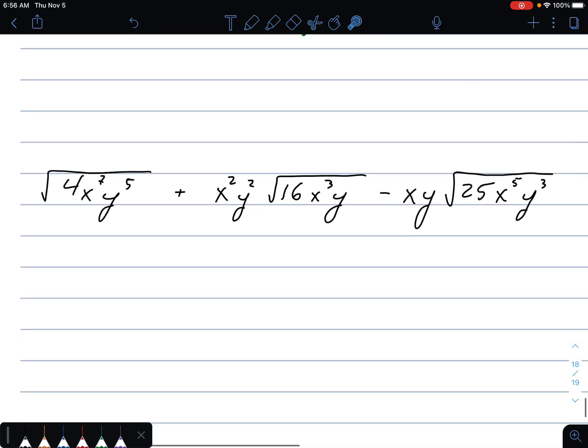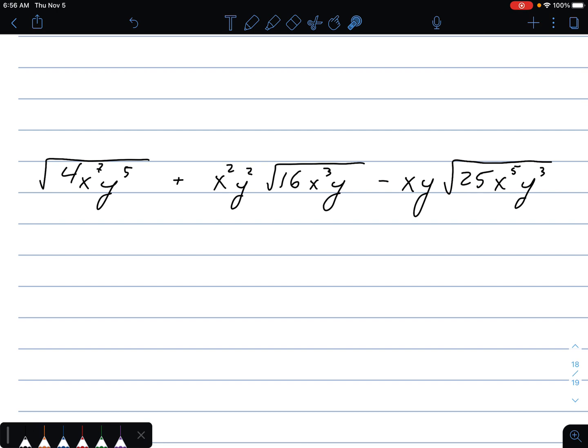Okay, let's look at this last one. Then you'll have some simple practice problems to do. And then your homework, which was assigned yesterday, has some complicated ones in there, but maybe this will help clear it up a little bit.